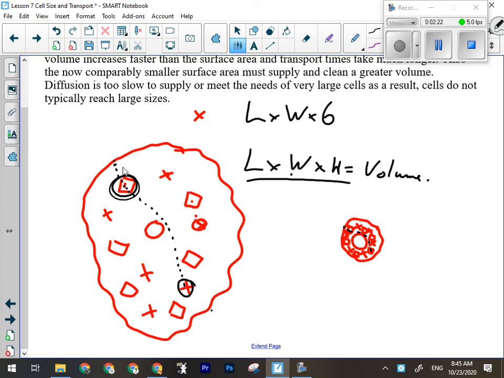So if we have, let's just say, this many units of whatever it is, here it's in very high concentration. All of those units are really close together. But as they move away, they're going to areas where they're less concentrated and they very quickly become spread out. By the time it gets all the way over to here, some of those objects aren't anywhere close to where they were actually needed. Maybe 3 of them get there. The other ones get spread out and go everywhere else. So over a large distance, diffusion isn't really effective because it is a shotgun approach. All the pellets just kind of go everywhere.